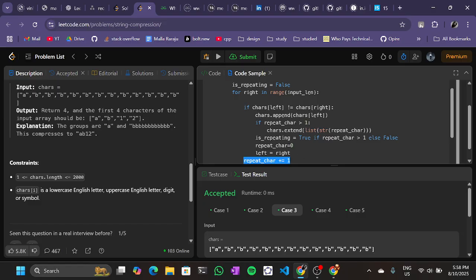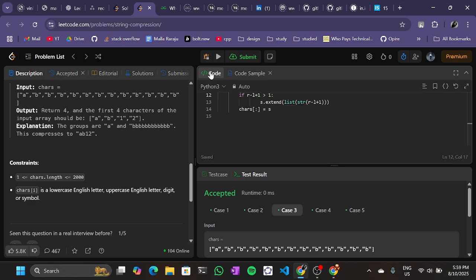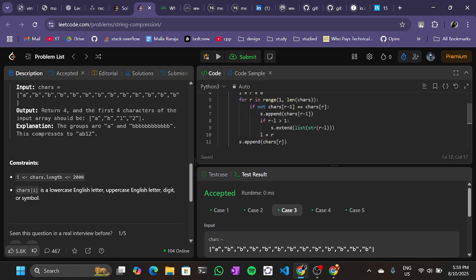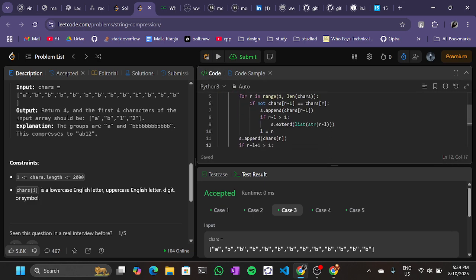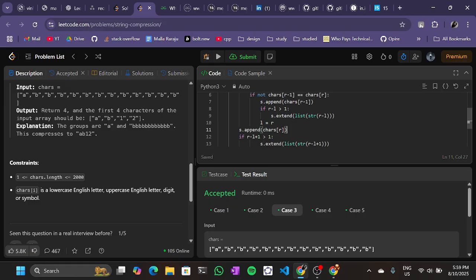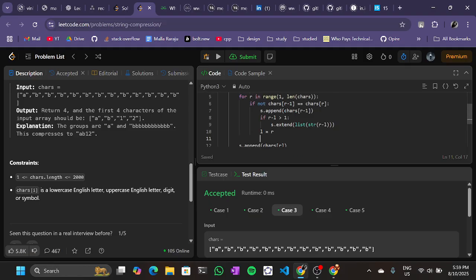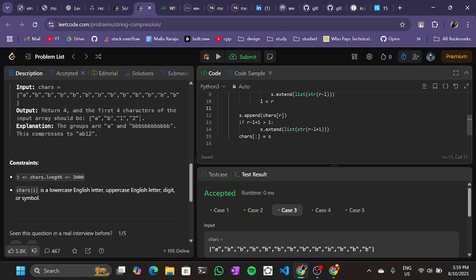He could have done right minus left, but he chose to do something else. Seems like our code is more elegant than that. And if we maintain proper spacing, it looks cleaner too.